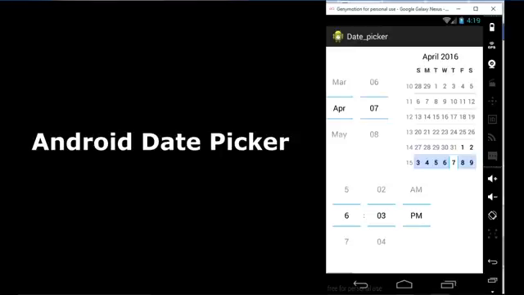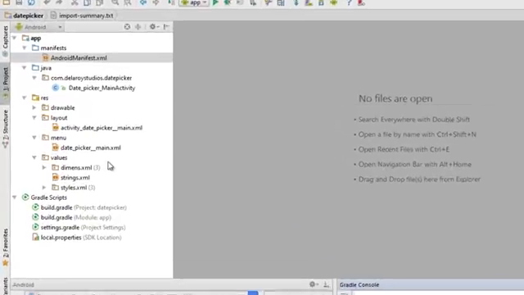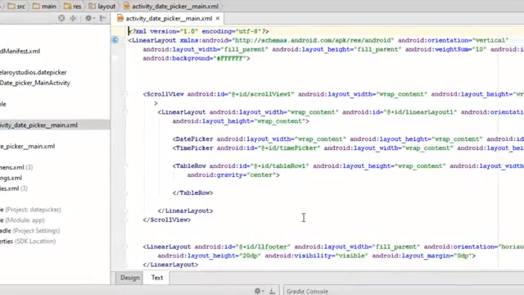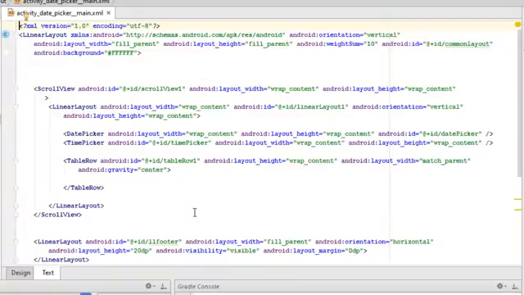I'll give you a high-level rundown of the application. It's a simple application whereby we're just going to be talking about one Java class or one activity. In my Android Studio, I have the drawable, the layout, the menu, and the values, and also the Java class, the main activity. I'll start from the layout, because it's from the layout that you extract some IDs to use in the Java class, and the layout is the UI of the application.